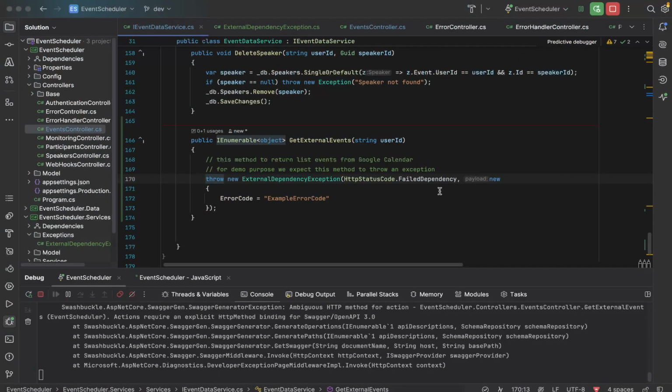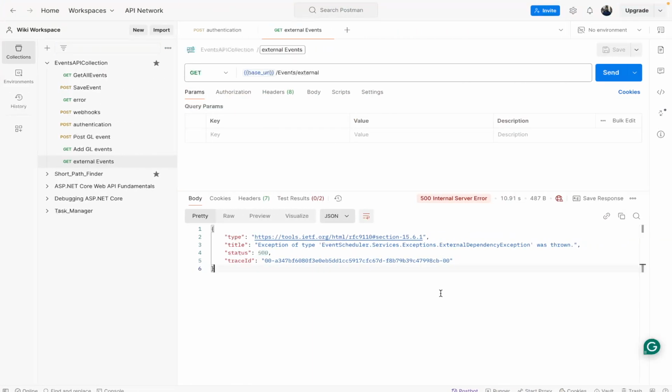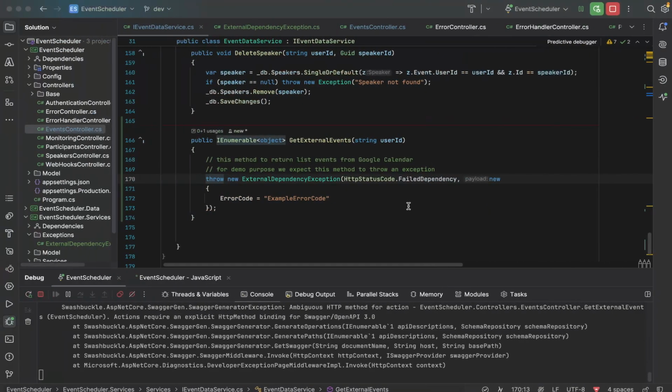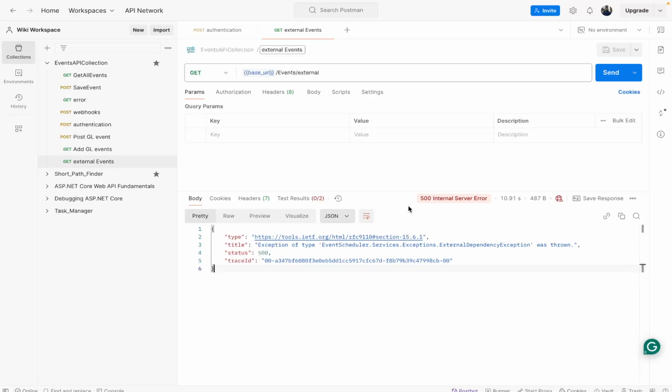Because it threw an exception, that's correct, but that particular exception is not handled by our application. That's true, because currently we are just throwing an exception in a customized way. Earlier we showed the exception with the inbuilt exception classes. Now we are throwing that exception with a customized exception. We just designed it, but that particular exception is not handled by our application. Therefore it's showing a 500 error.